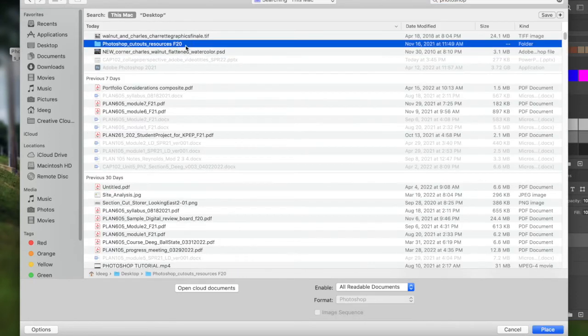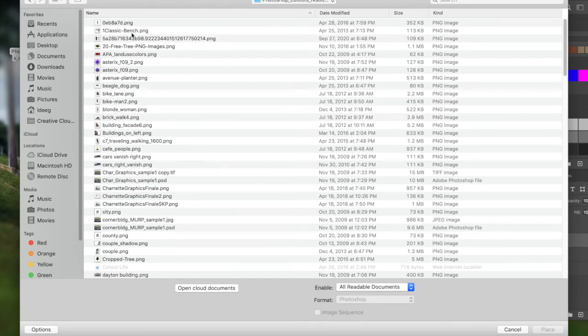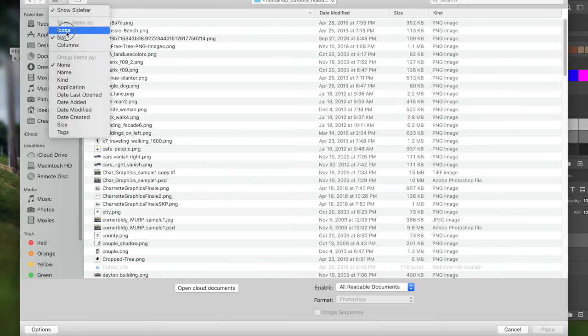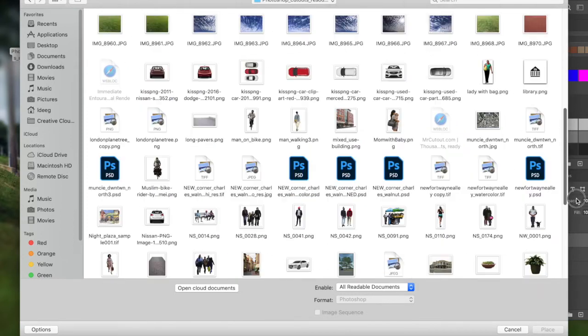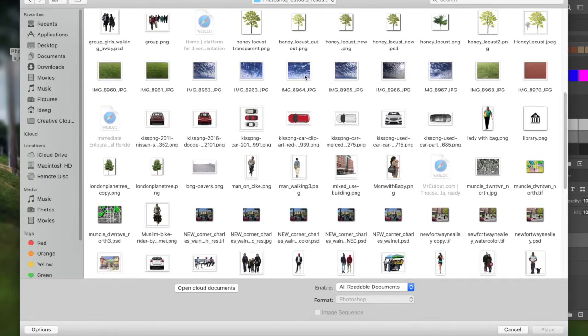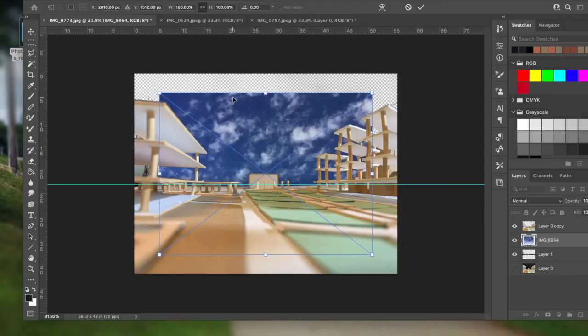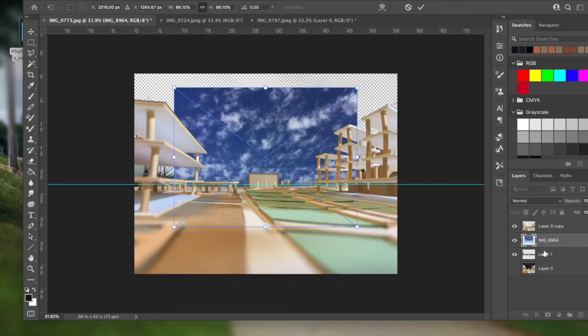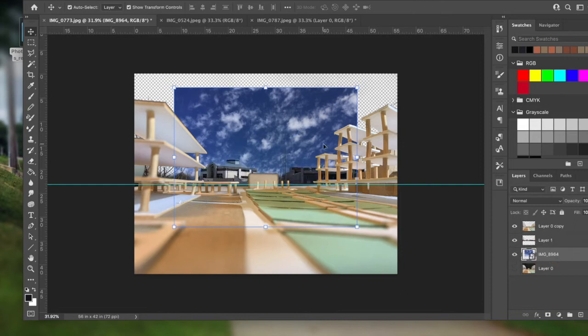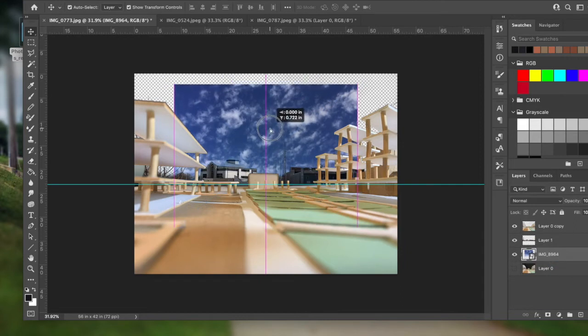I've just got all my cutouts. I've made several cutouts over the years. I've downloaded several cutouts, and I've just got them all in a folder that I can easily find. So there's some dramatic skies, and there's some Muncie appropriate skies. I've got some brick. I've got some lawns here that are things that we use for this particular exercise. So here's a Muncie appropriate sky. I'm just going to put that into the background and slide that in behind layer 1, and we can see that back there.